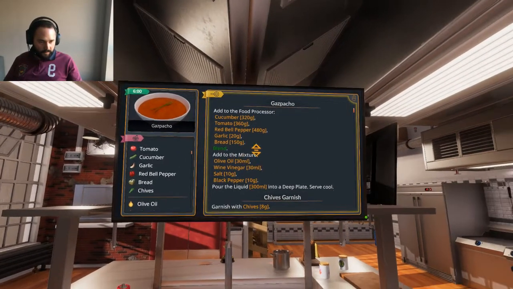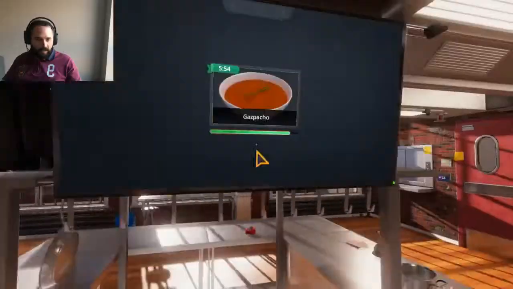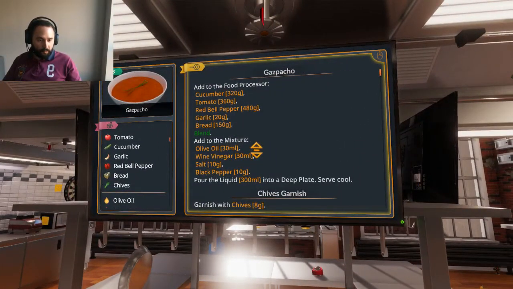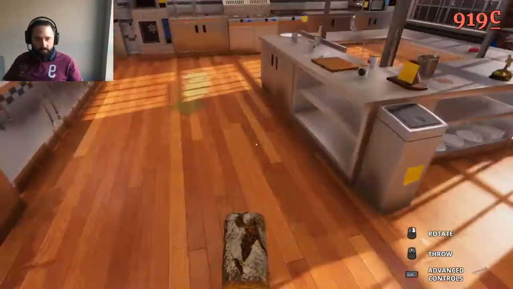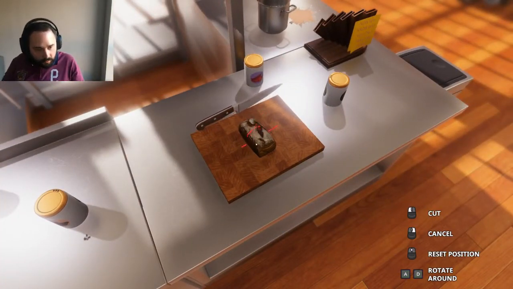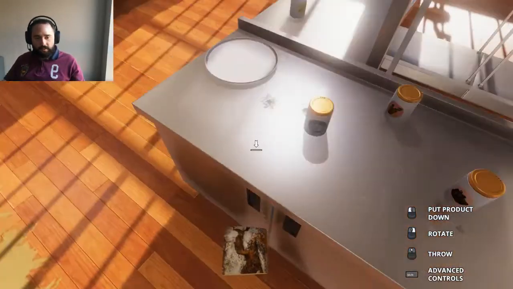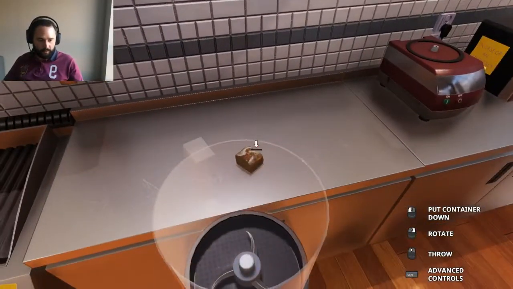Okay, it's gazpacho. It's a very fun recipe and a very different recipe to what we've done before, because it doesn't call for cooking at all. What we will need is half a loaf of bread, 150 grams, okay, and we'll try to cut it evenly. Okay, that's not perfect, I'm sure of it, but okay, it will do. And we'll need actually to use this food processor.